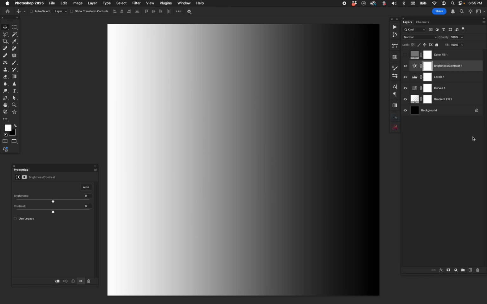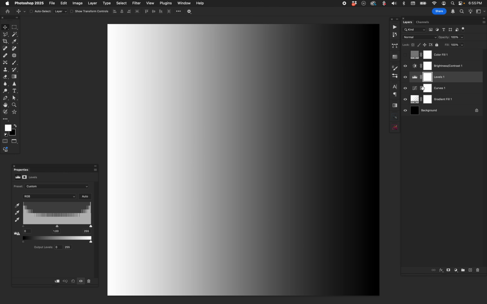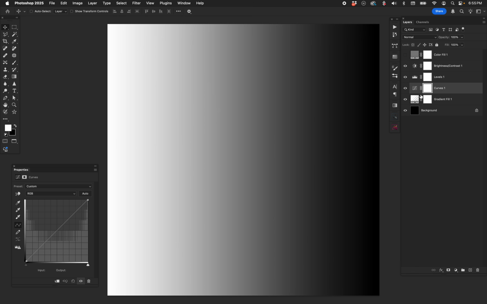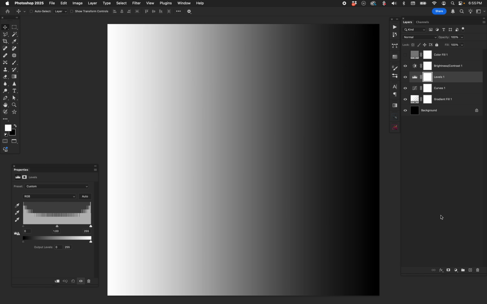Maybe brightness and contrast is my first choice, right? Levels and curves, obviously very, very similar. But to repeat, curves is my brightening and darkening, usually, though occasionally I add contrast with it as well, and I'll explain why in a minute. And levels, of course, is a great way to add really pronounced contrast because you don't have the lovely power of curves. So it's great for finishing, in my opinion, especially when you use the output levels.